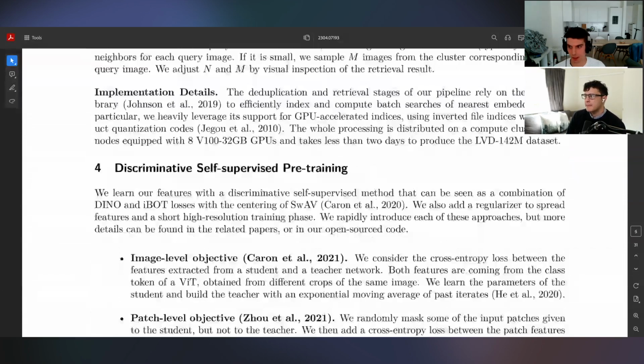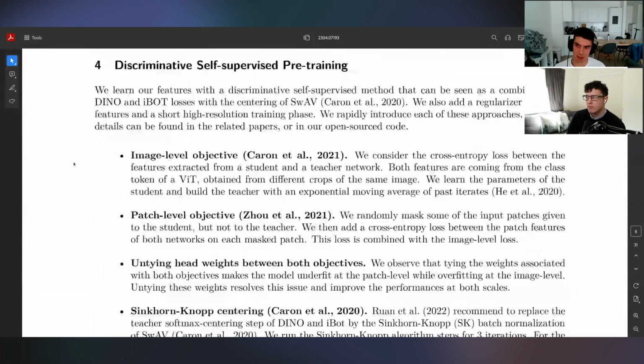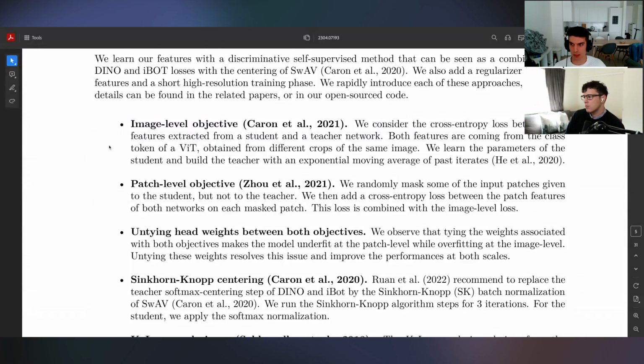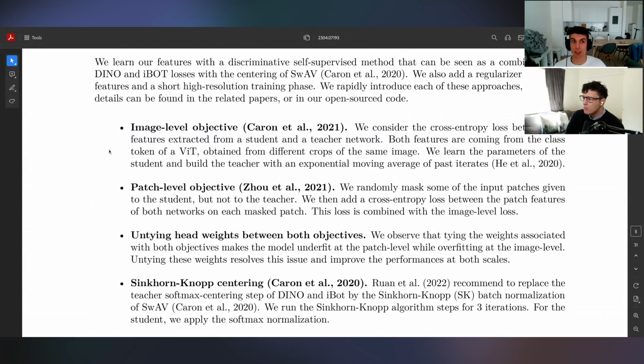Yeah, so here they have a list of losses that they have implemented to train this model. It's similar to DINO, and similar to BYOL, in which you have a model and then a lagging copy of the same model, which is basically the same model but behind, with an exponential moving average of the same weights.